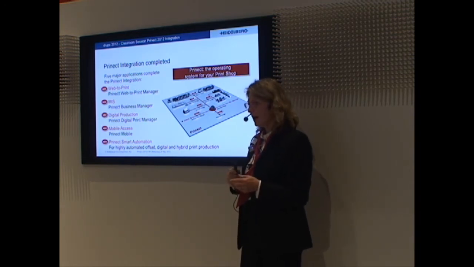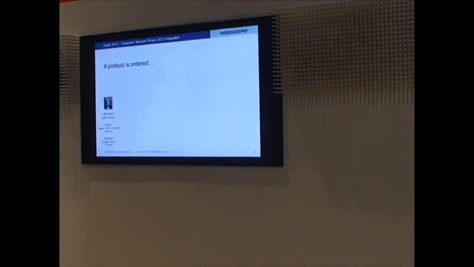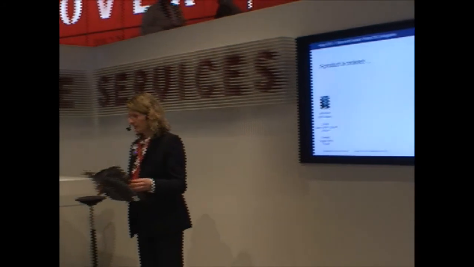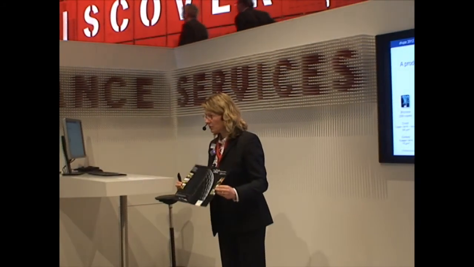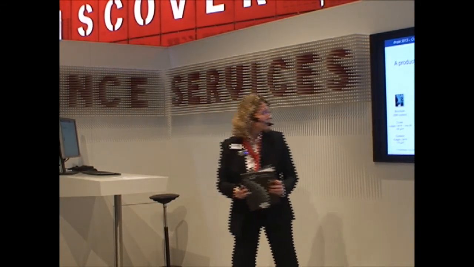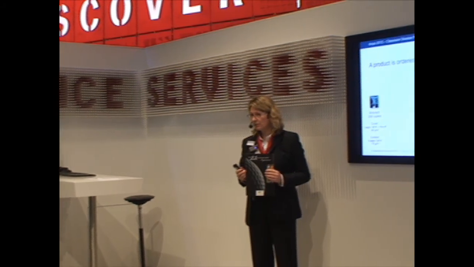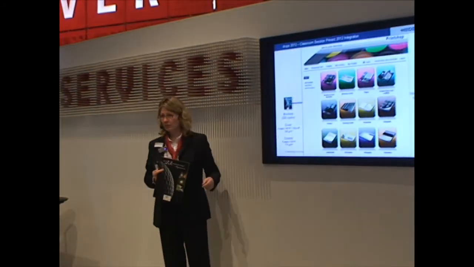Let's have a look at how a job would be produced with the new version. I'll take a job that you can also find here on the show. It's relatively simple. It's got a cover with a drip-off, and it's got 8 pages content. And the customer wants to order it, and he goes to the web shop.